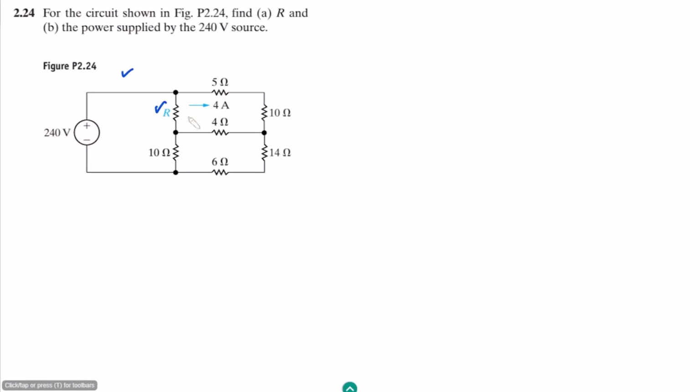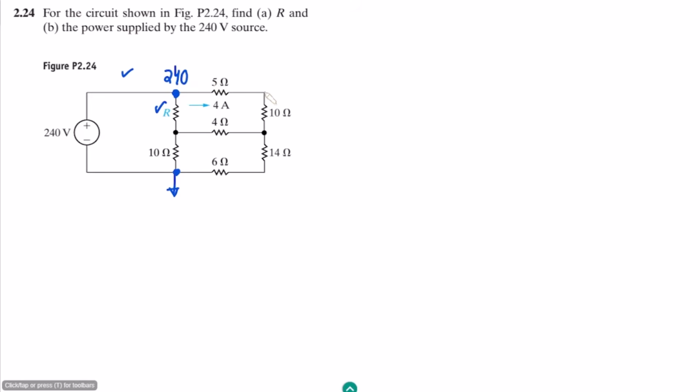Let us first write here the given data. This is the 24 volts, and this current which is flowing through this 5 ohm resistor is known. When this is the source voltage, we can see that it is connected here at these 2 points. So therefore the voltage between these 2 points is 250 volts. If we consider this one at 0, then this one will be 240 volts.